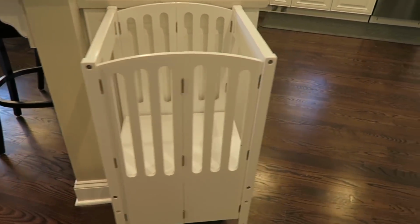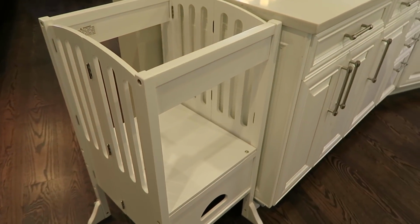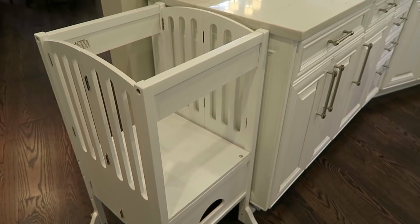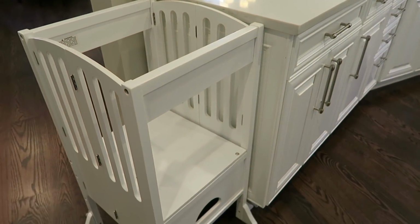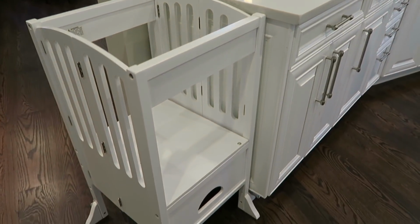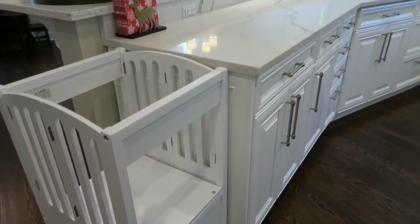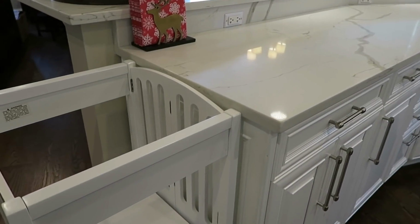This, if you're wondering, is a kitchen tower. It's for my toddler. These are great if you like to have your toddler help you in the kitchen, either washing things or helping prep meals or baking. Charlotte can stand in there. It's safe for her to stand on. And I've put felt feet on the bottom so I can just push it to where we need it in the kitchen, and she can be right there counter level with me.